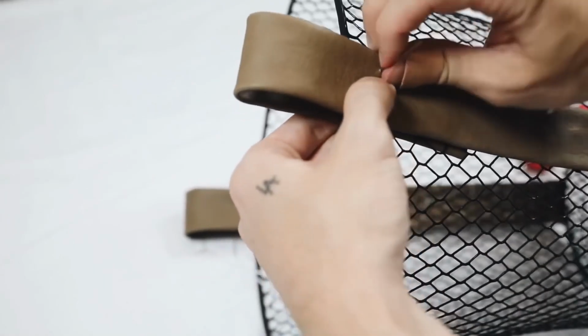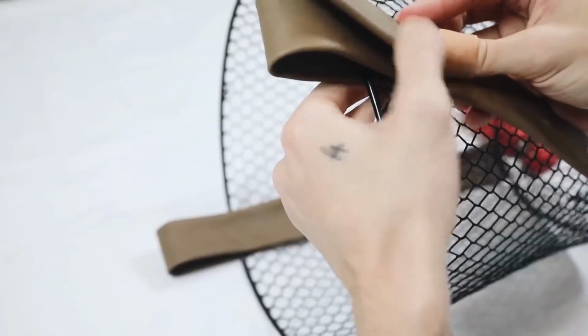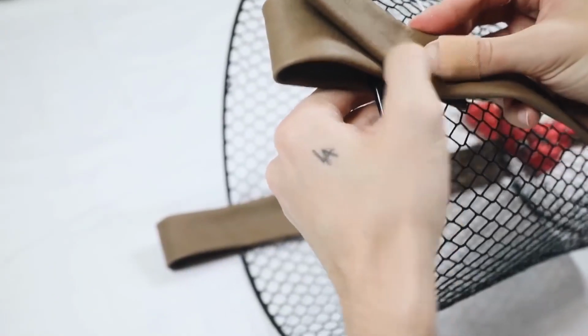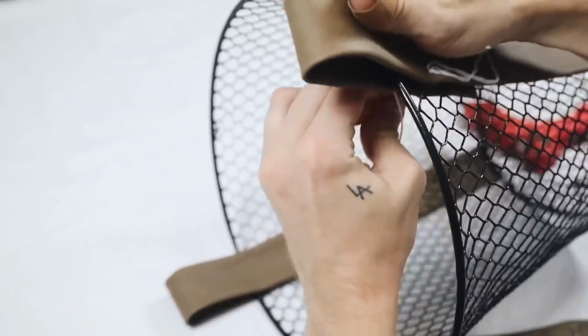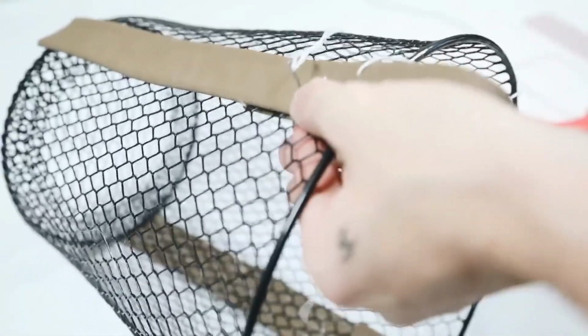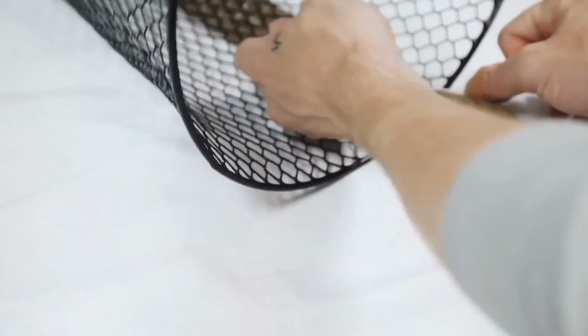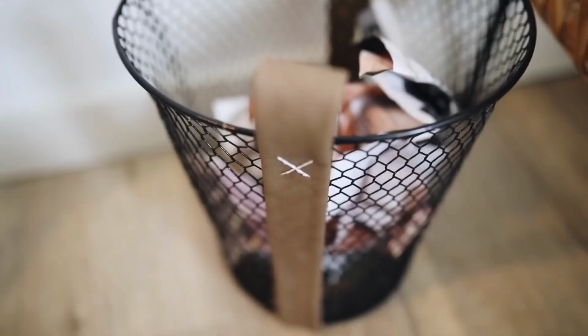And then I cut off the excess at the bottom there and went in with a little bit of white embroidery floss. I probably should have done this with some jute cording or something just to match the vibe a little bit better, but I think it turned out cute nonetheless. So I went in and I just added a little X shape to secure the leather in place a little bit more, but also add a bit of detail to that edge there. I think this adds a nice touch. Tie it off on the back side, repeat on the opposite side, and that finishes off this basket.